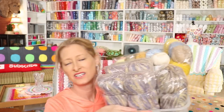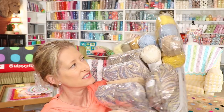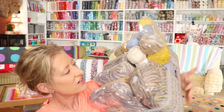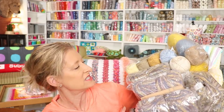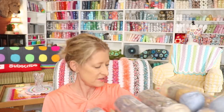Plus yarn — look at all the goodness! There is Alera, Savor 100, tube viscose, natural cotton, color twist, Verona Shine. So much goodness in there, also some eyelash yarn. I'll put links to all of them down below. I'm just trying to be a bit quick and not bore you because we already watched the giveaway video — we know what we're getting.